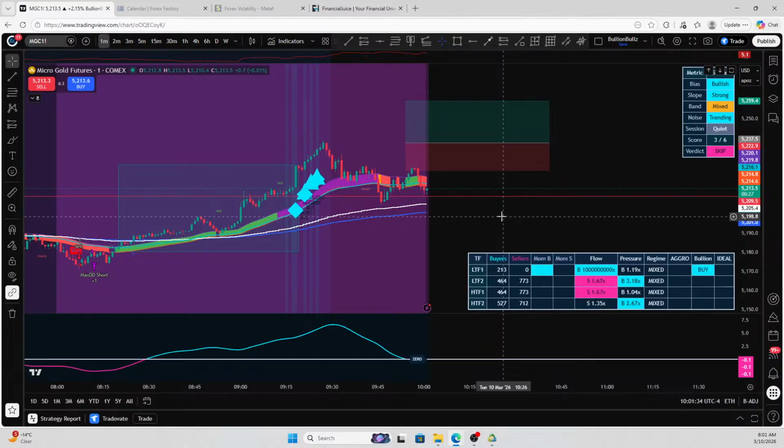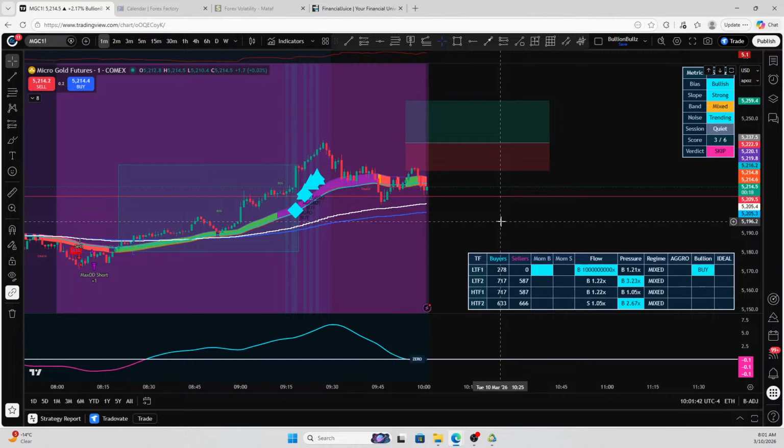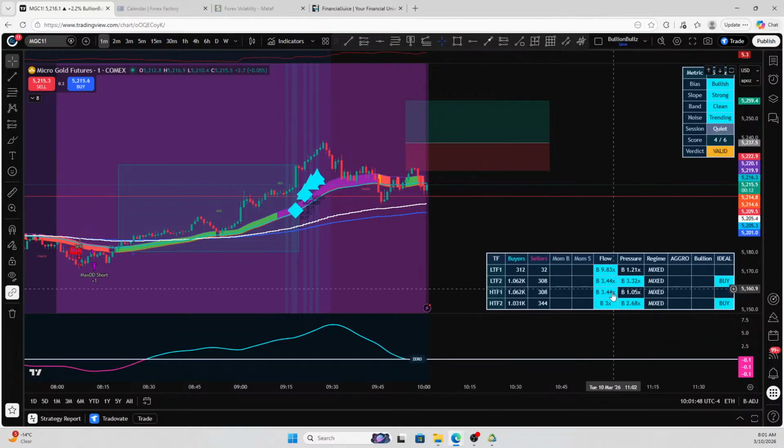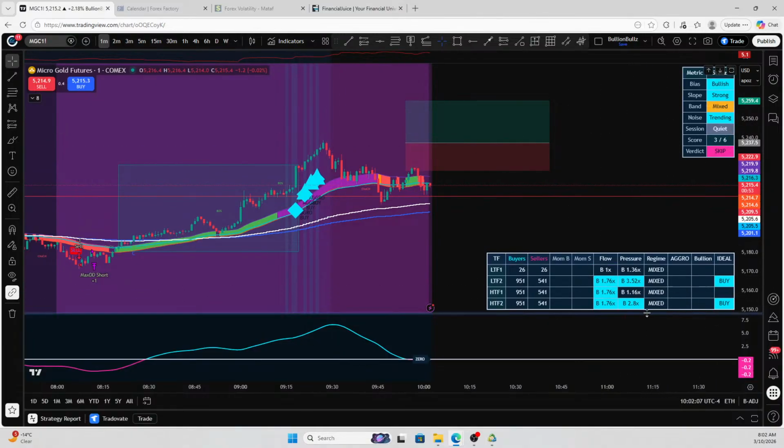Number one, we have a big candle, which we do. And number two, we do want to see price opening above the previous day high. Both conditions are valid here. We do want to see pressure starting to pick up, and then we want to see price starting to trend and then break out of this level. So right now we're only looking for buy trades because the pressure is on the buy side and it's above 2. So for now we're just looking for buys.